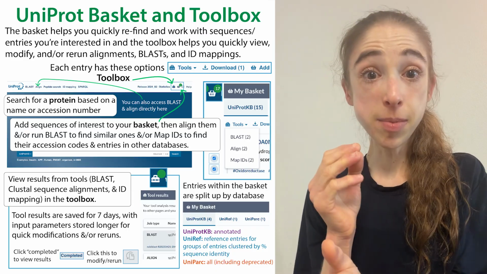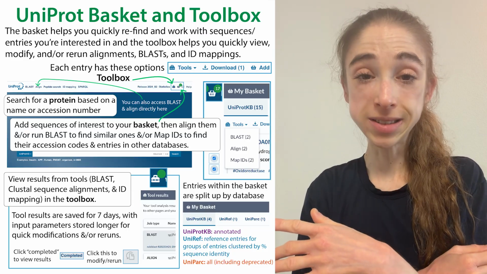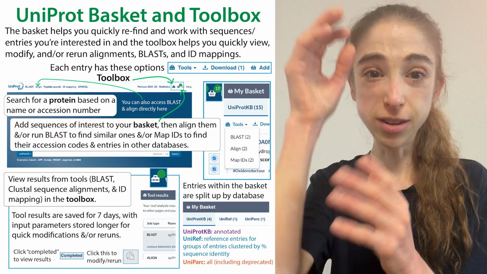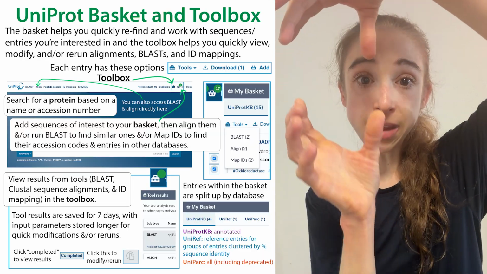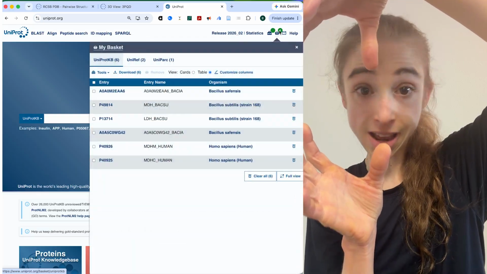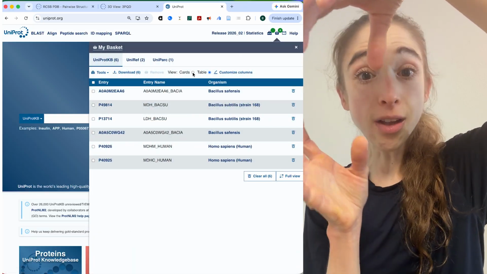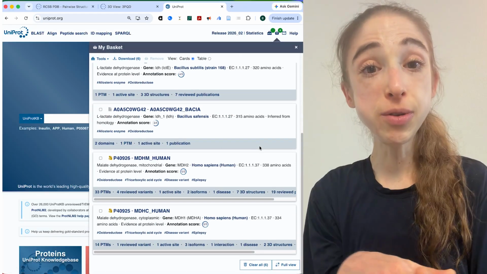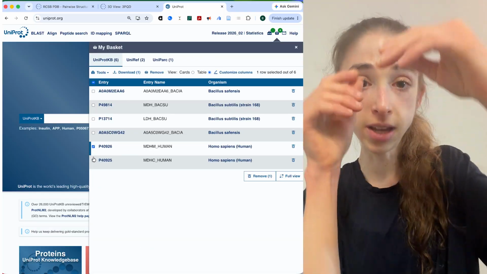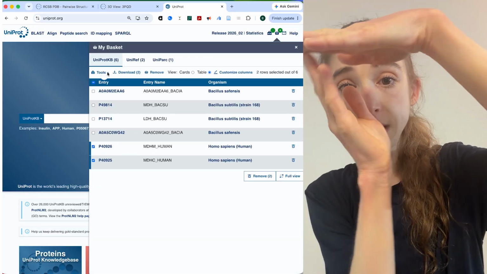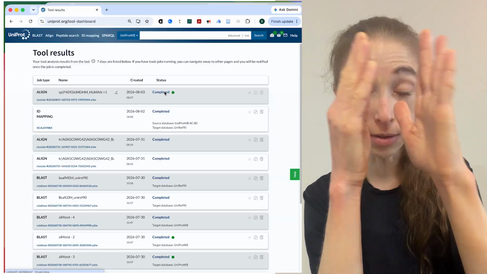Now, it's going to stay in the basket until you delete it from your basket or you clear your cookie cache and stuff. And so what happens is then you can save a collection of the sequences that you're interested in. And not only can you just store them there, but you can actually then quickly run tools to do things like align them. So take the sequences and see where they line up in sequence alignment.